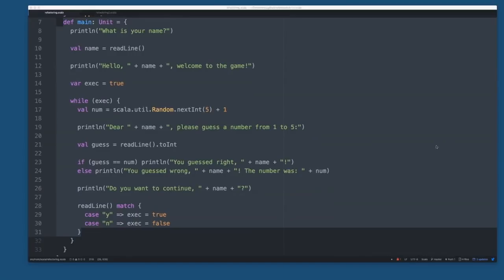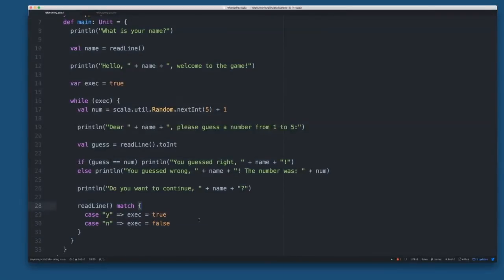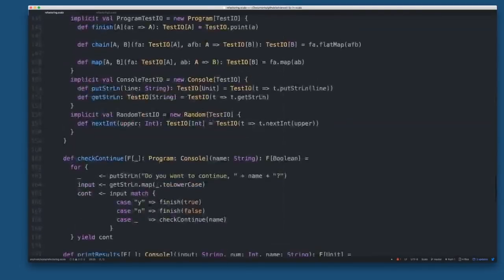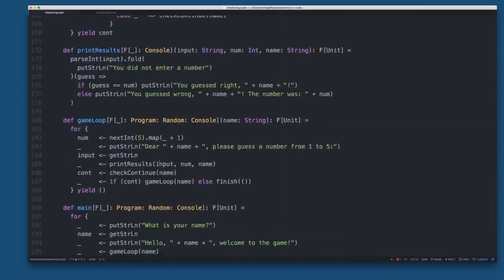All right, what are the limitations of monad transformers in Scala, and how does tagless final resolve that problem? Monad transformers are a method of composing effects. You can take a bunch of different effects and compose them together to get something that has the superset of all the effects. And that's quite handy.